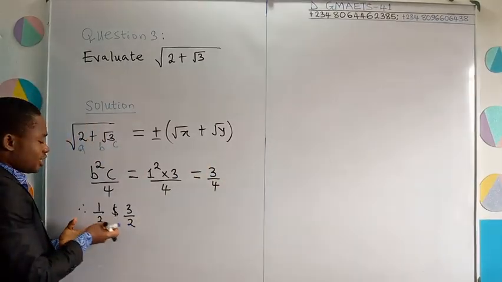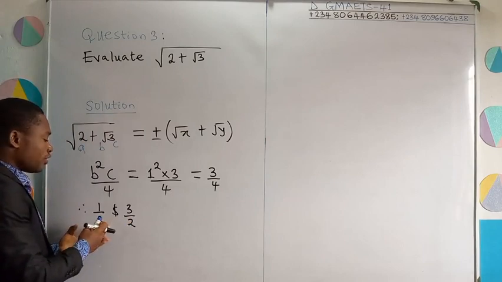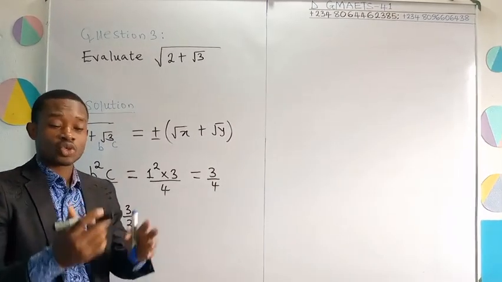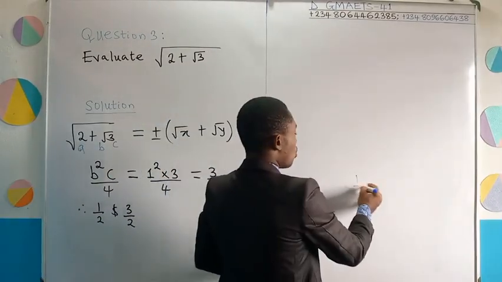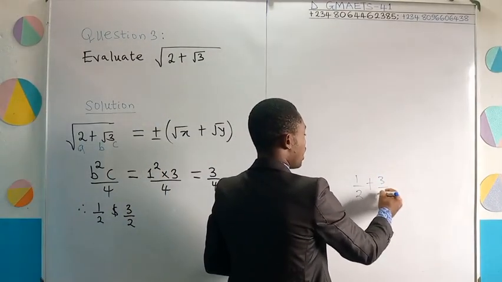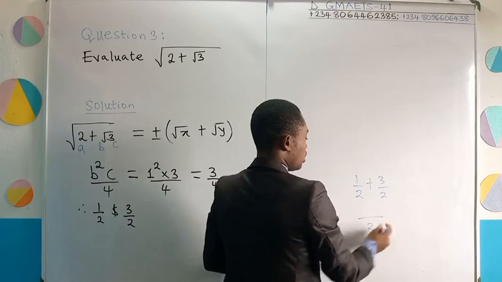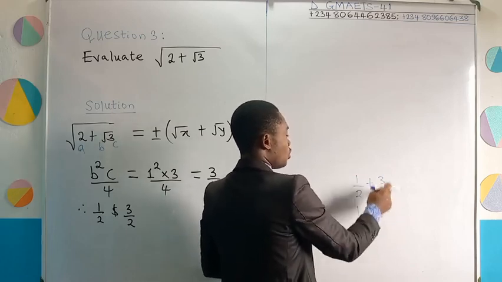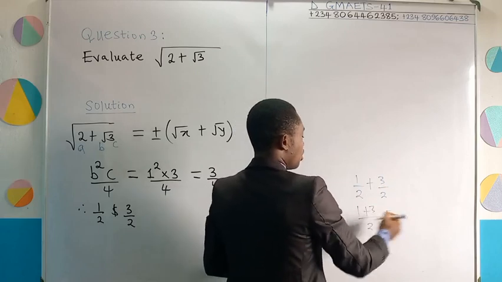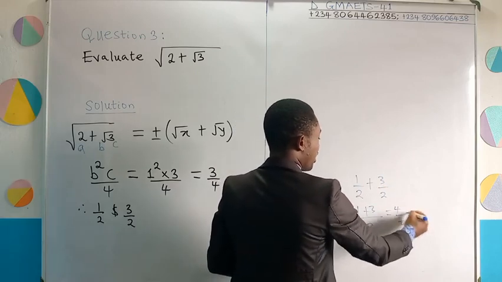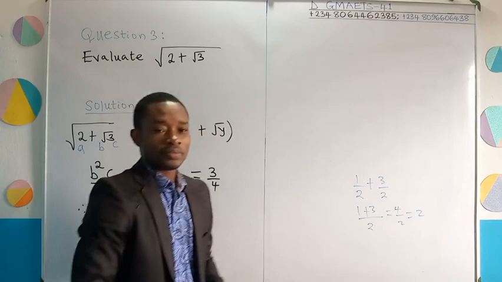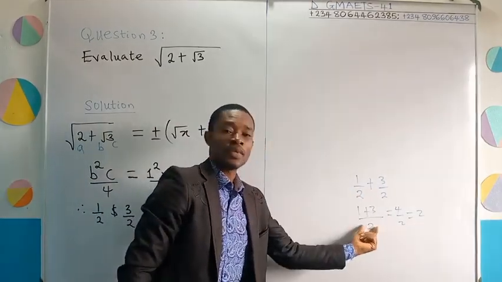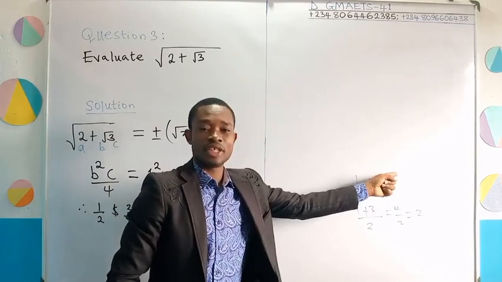What if you add these two? Add 1 over 2 plus 3 over 2. You are going to get 2. Let me show you that quickly. 1 over 2 plus 3 over 2. The LCM here is 2. 2 over 2 will give you 1 times 1, 1. 2 divided by 2 will give you 1 times 3, you get 3. 1 plus 3 is 4 divided by 2. 4 divided by 2 is 2. This is common denominator. We could simply pick one of the denominators as the LCM and then add the numerators straight.